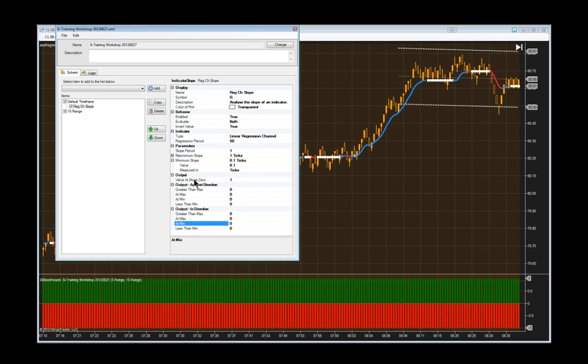Now we can see it's pretty hard to get the slope of the regression channel to an absolute 0 slope.